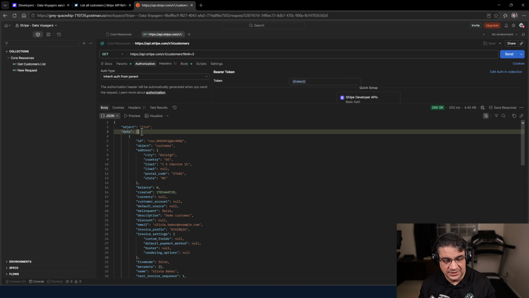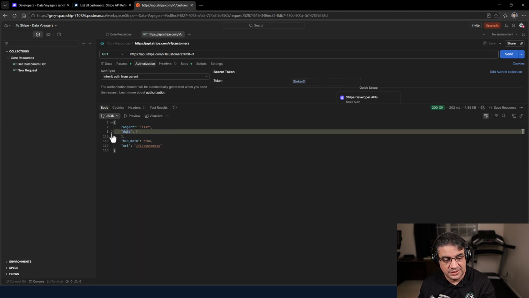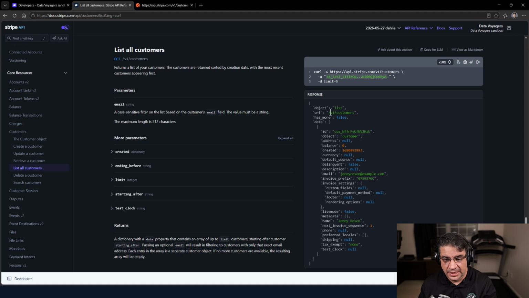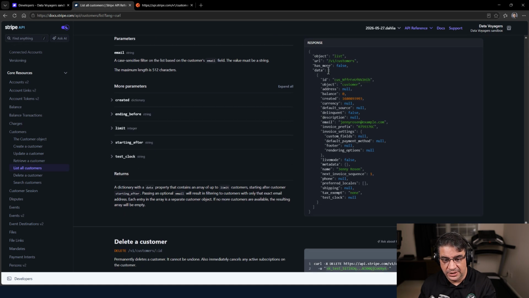So inside this data, Stripe have this data, and everything inside the data is the object you're looking for. And you can close it, right? So this is the nice feature of Postman. You can see the results, so you can understand the structure of your response. You can also go here and see how it looks like. So how the structure look, okay?